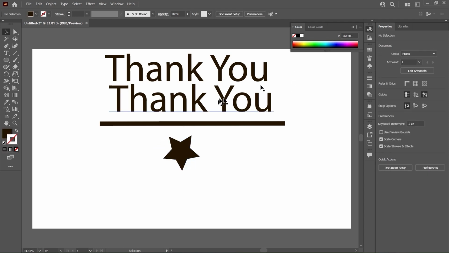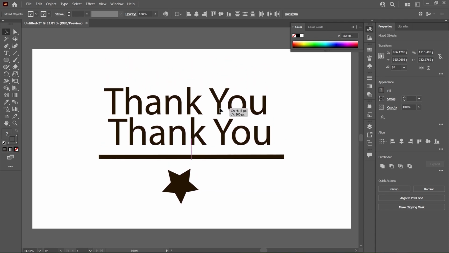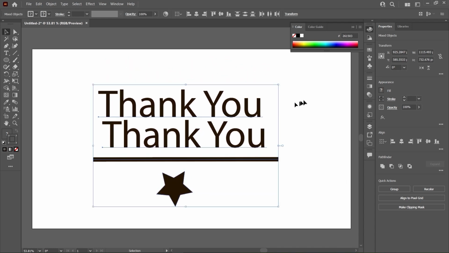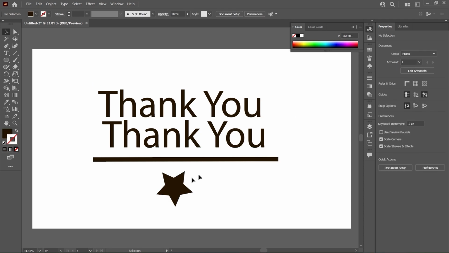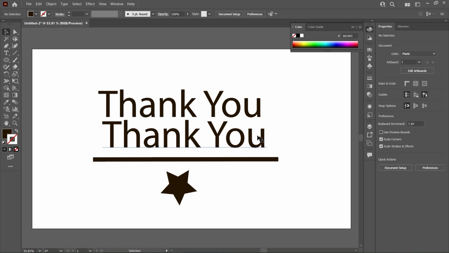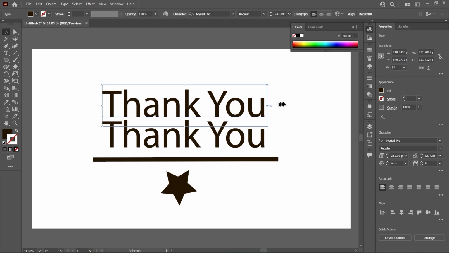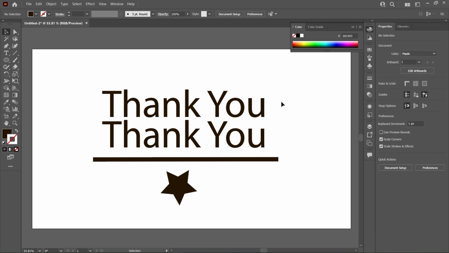We can just select all these objects. We learned it the first time. Just hold the left click, and inside this box everything is now selected. This time if I click and hold the left click, then I can move all of them together. Very easy, right? Now we will export it. So this is our first design on Adobe Illustrator.